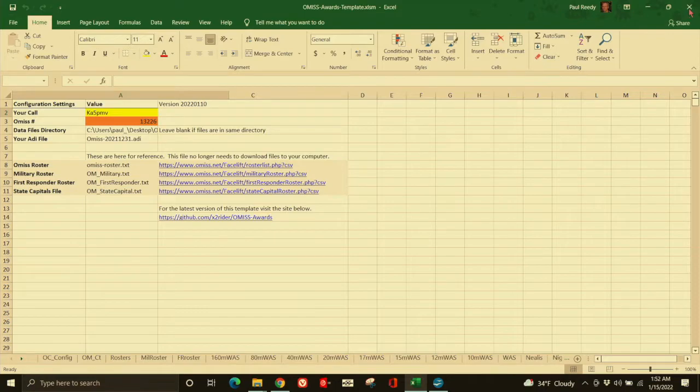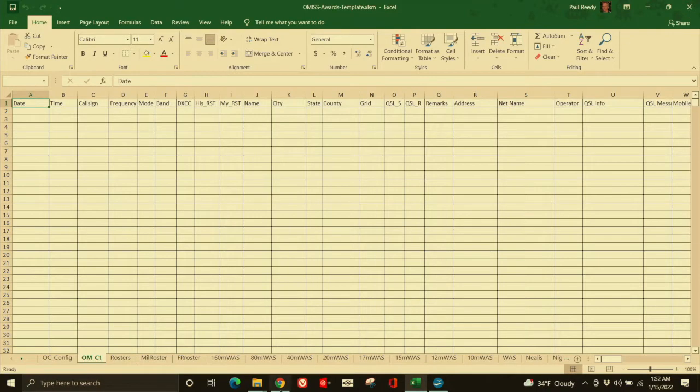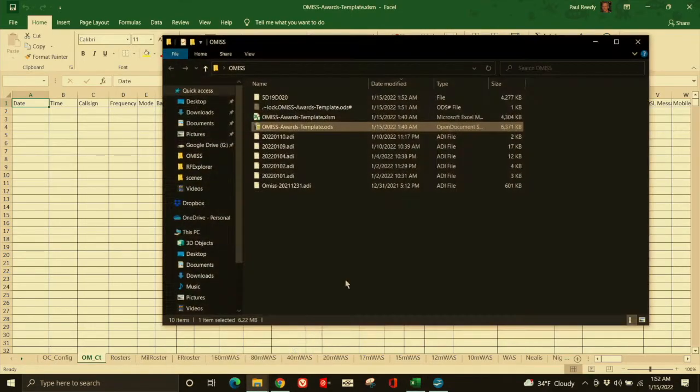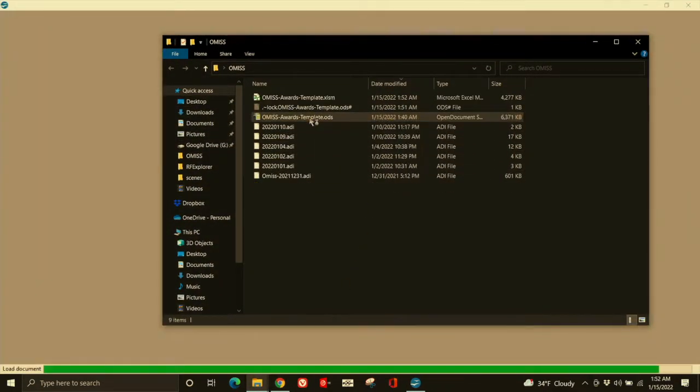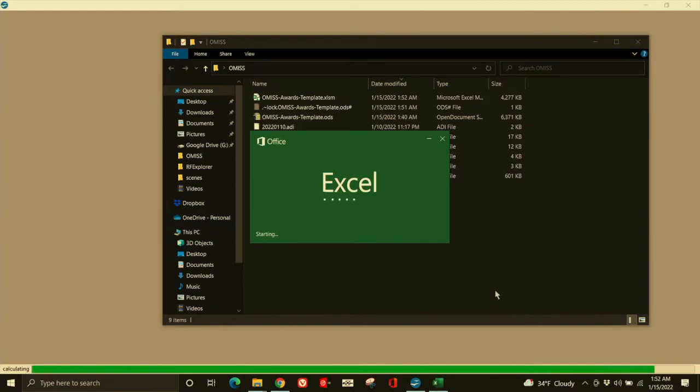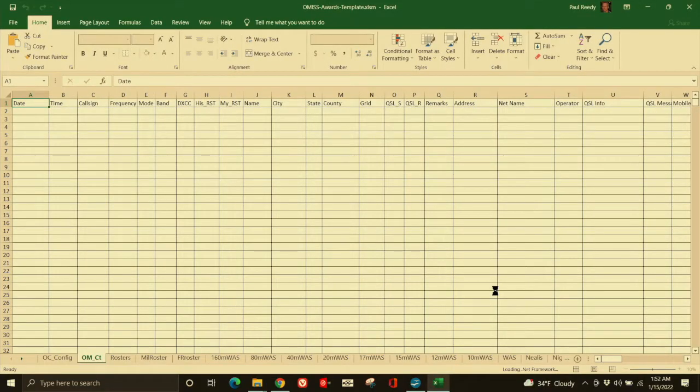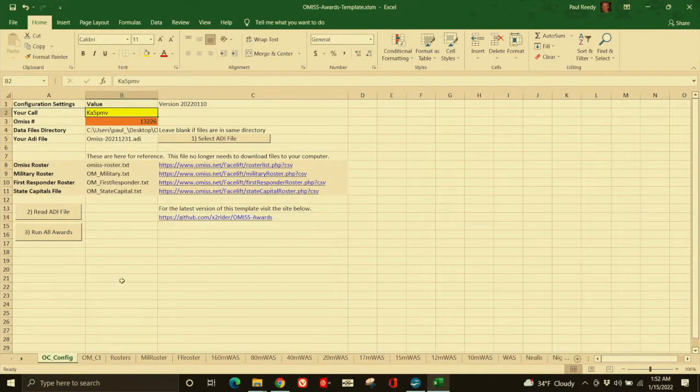I'm going to exit out of it and reopen it. Okay, got my buttons back.